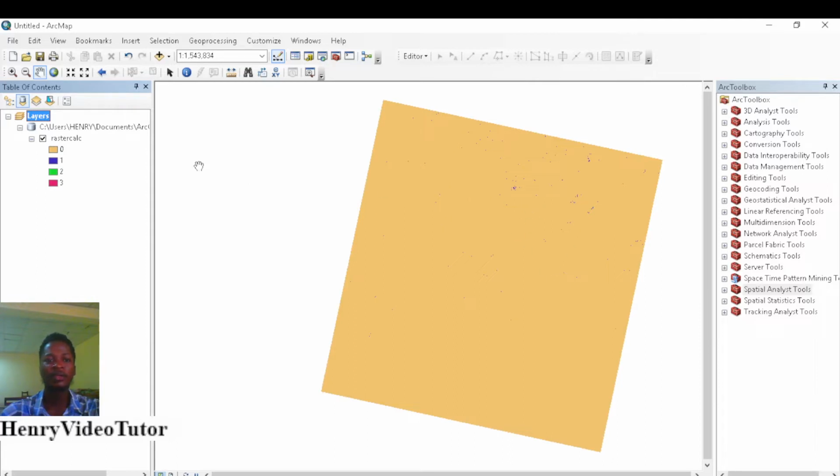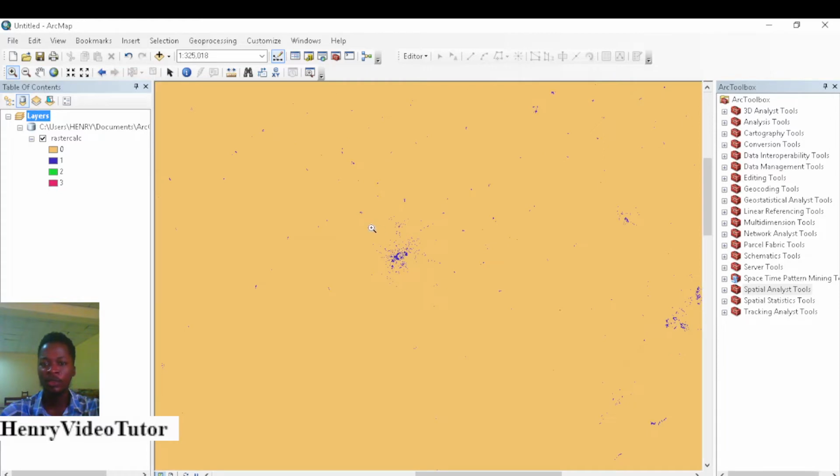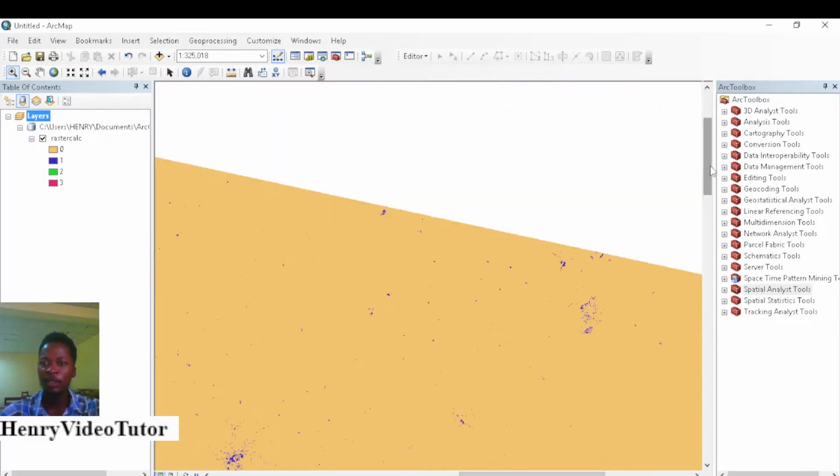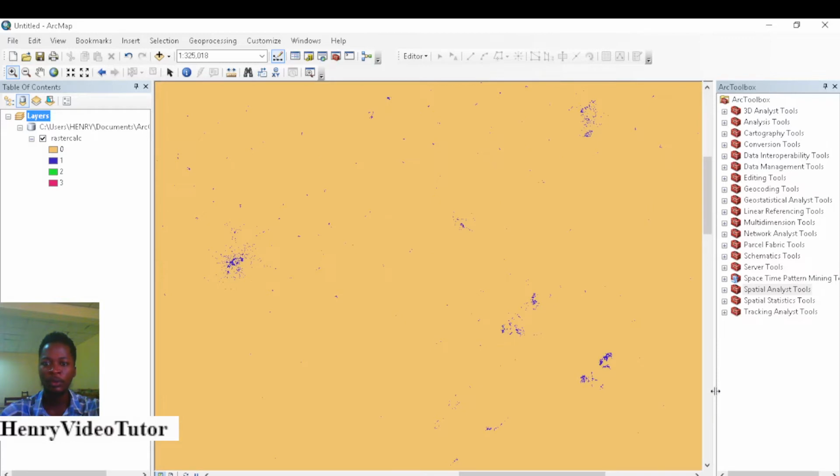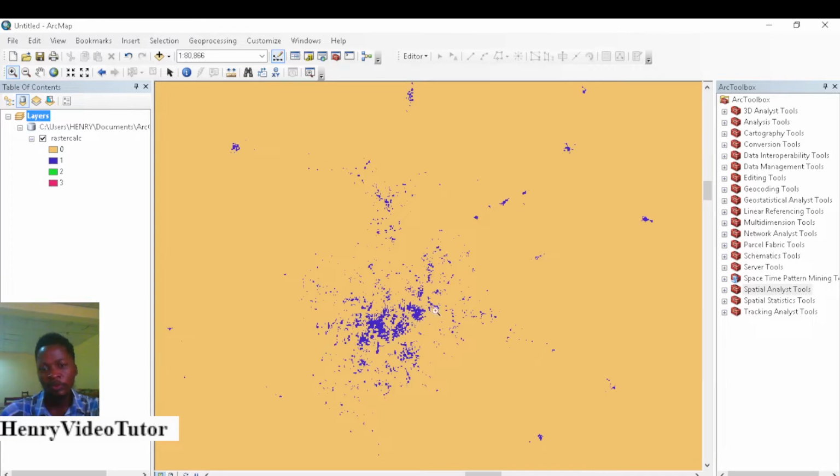So next is to maximize this or zoom in to see the high concentration of our ferrous deposit, and in that we can select which deposit will be of interest. I think this deposit is a little bit large, so we can consider this deposit.